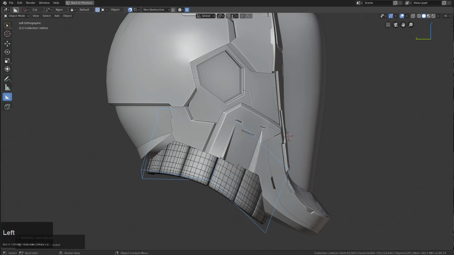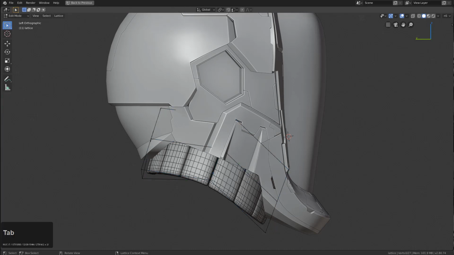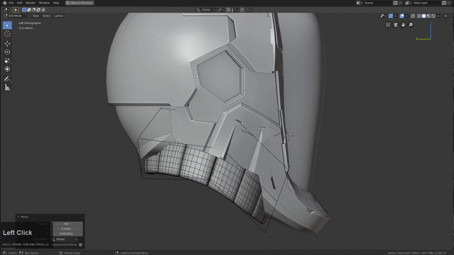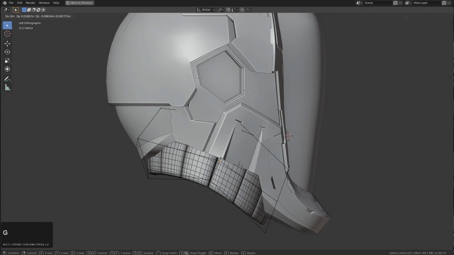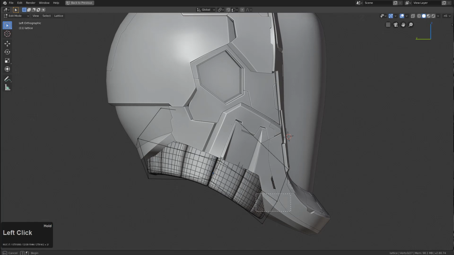And now we want that Z. So we actually want to raise this to 3 and just grab this and place it. All right.